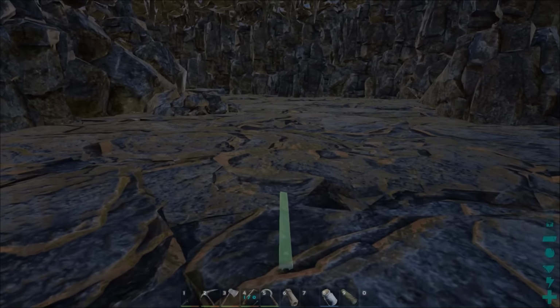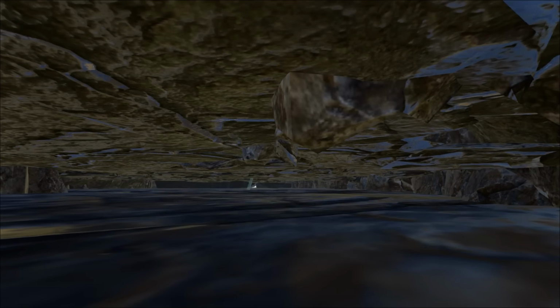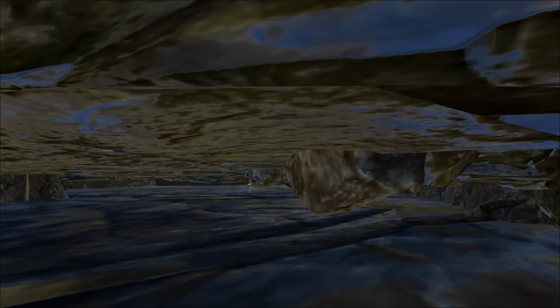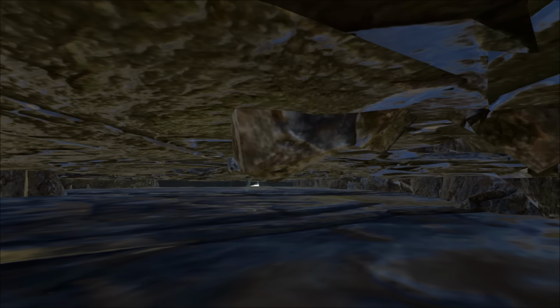So look at that. Because, again, if we go into K mode and look down, the water levels are right. It's right there. That looks kind of cool. I mean, it's kind of weird, but like, you got... So that's the bottom. That is the floor of the cave right there. And then there's like a little gap.